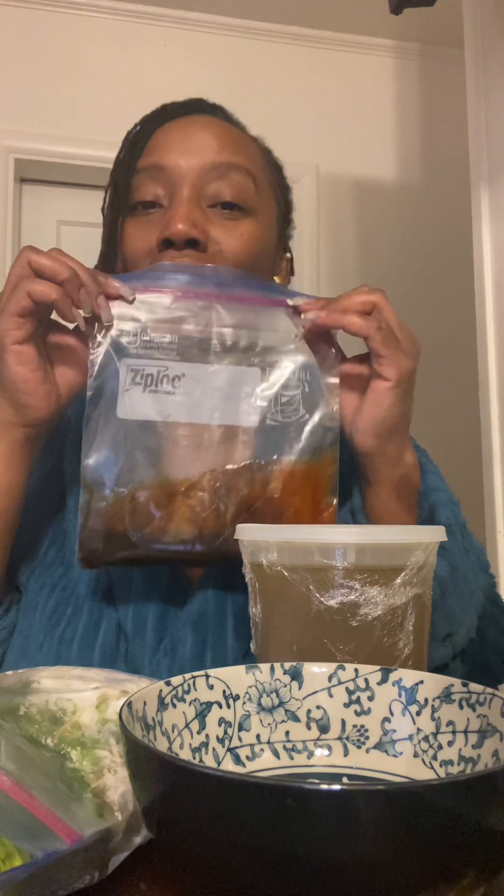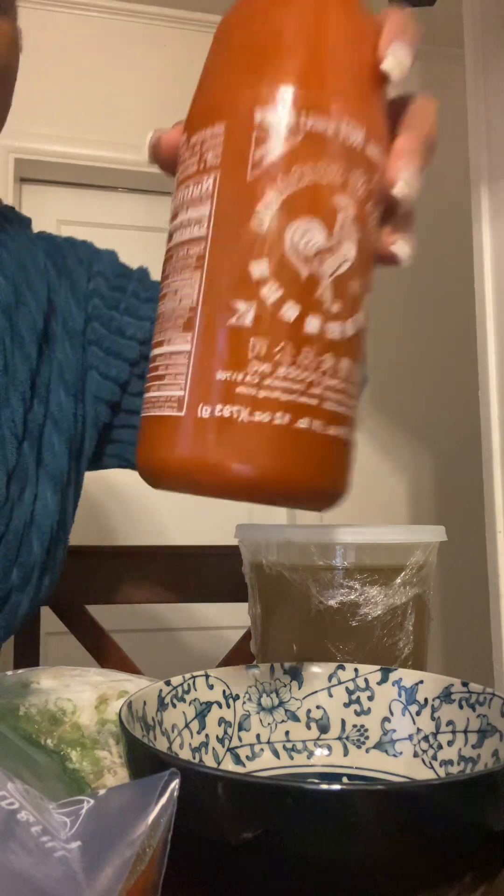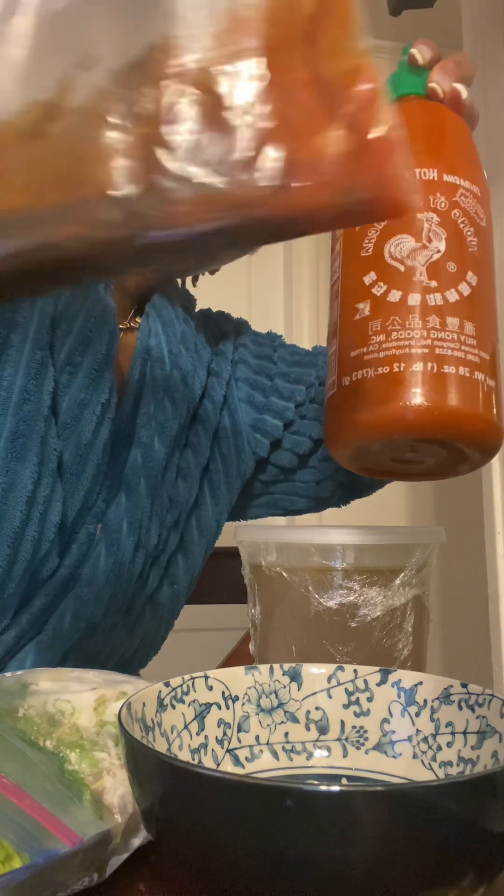She also gave me some sauce. I don't know what this is — that might be the special sauce. It's like a sweet sauce. I got to ask her what this is called. It's not the sriracha — where's that sriracha? This sriracha is the truth, y'all. What y'all know about that? This one is like sweet and savory. I ought to ask her what this is called, but this is bomb.